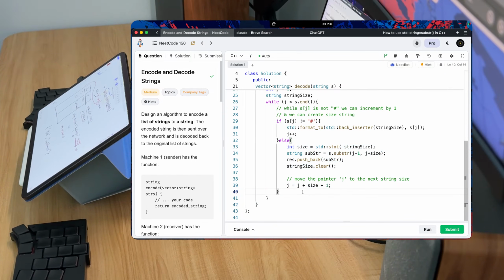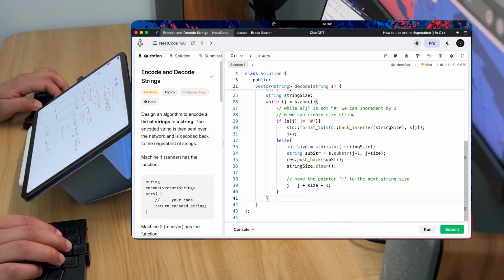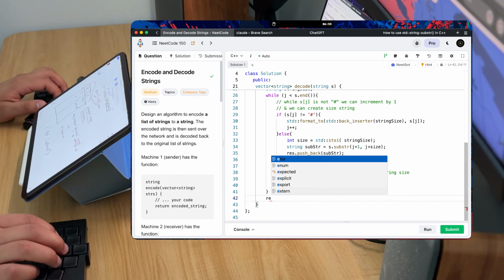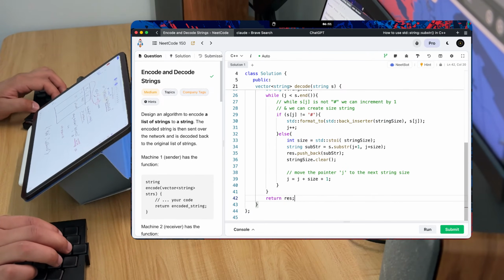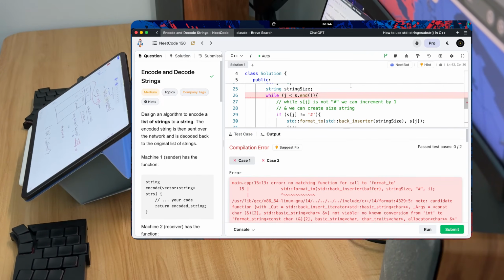My only concern is that J might go out of bounds. I'm not sure this quite catches that. Let's see. What if we just return? Let's try to run that. Okay.